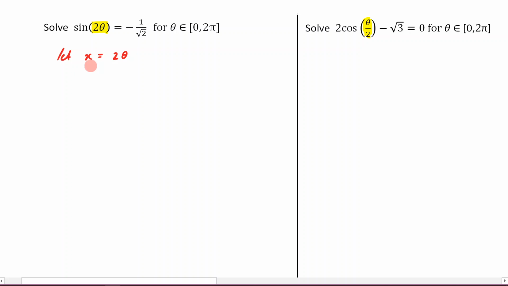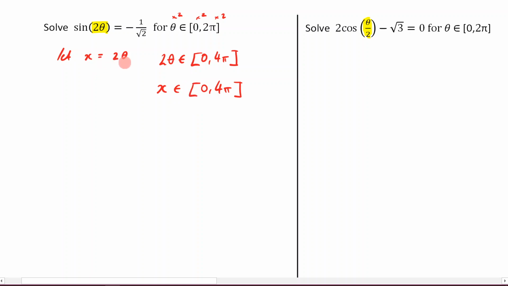Now, what we're also going to do is we're going to say, all right, theta is an element of 0 to 2 pi, and we know that x is equal to 2 theta, so what if I multiply this by 2, which would therefore mean I have to also multiply these by 2. So I'm going to get 2 theta is an element of, well, 0 times 2 is just 0, and then this will be 4 pi. Now that I've done that, well, if x is equal to 2 theta, I can just write it like this. So that is really important, what we're doing with our domain here.